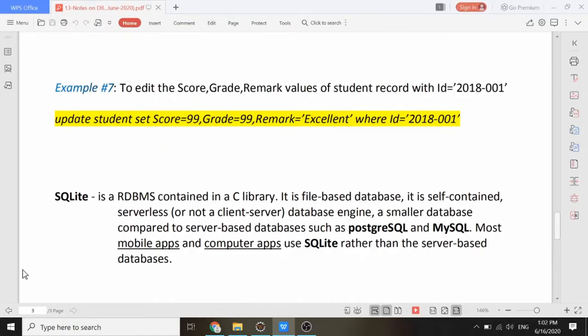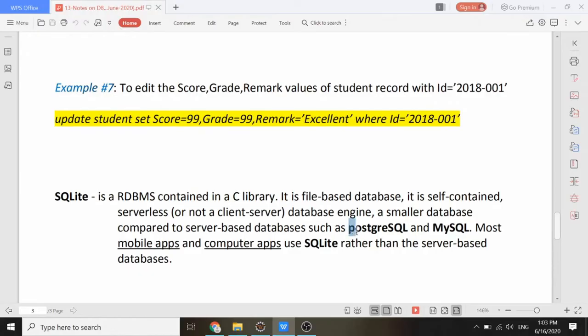Now, just a little background about SQLite. It is a relational database management system contained in a C library. It is a file-based database. It is self-contained. It is serverless, or not a client-server database engine. It is a smaller database compared to server-based databases such as PostgreSQL and MySQL.